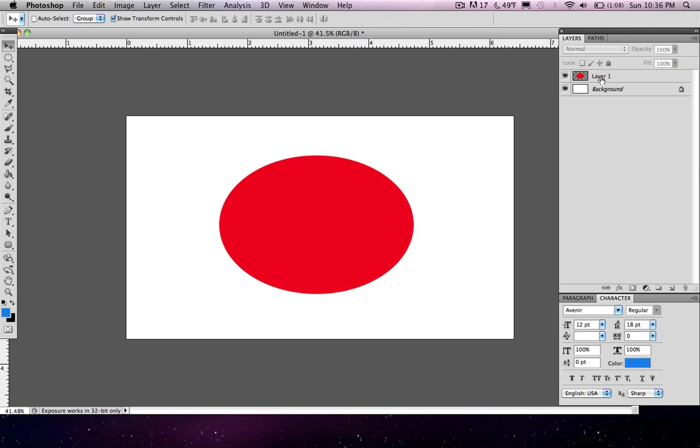Now, there are a few other things that you can do with it as well, such as transformation. So we'll talk about that real quick. Let's say you're not happy with this oval and you want to change the way that it looks because you don't want to make a new one, and you meant to make it a circle, but you forgot how to do it. So what we can do is you'll notice these squares kind of in the corners and in between the corners, and that gives you points to where you can grab and do things with your shape, your picture, whatever the layer is. So let's say we want to make it look more circular.